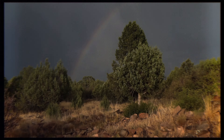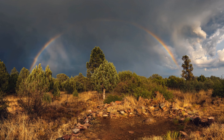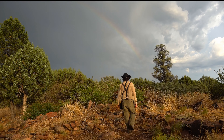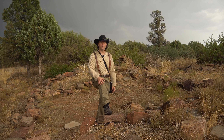Check this crazy rainbow — unbelievable! I gotta grab some photos. What a great, wonderful, magical day this has been. I just love these monsoons — they just pop up out of nowhere and you never know what you're gonna get. So this adventure was a little bit unplanned. I hadn't expected this type of stormy weather, but I'm sure glad it happened. So beautiful. Well guys, I really hope you enjoyed this episode. Until next time.